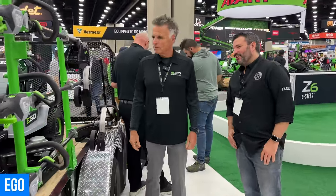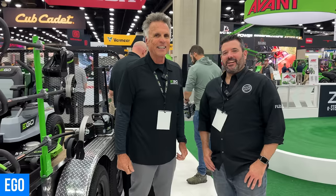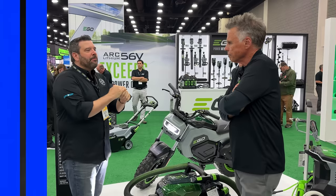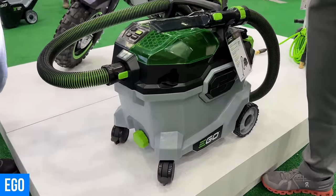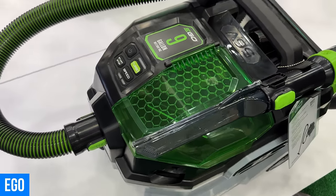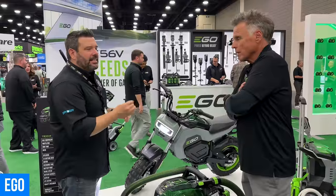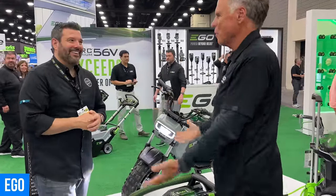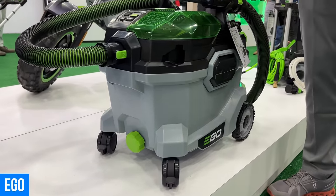That's the sound of the 20-inch chainsaw — a couple Canadian carpenters working it back there. We're not usually excited about vacs, but something got us excited about this new EGO vac. First, we never saw EGO making one — that surprised us. And the power ratings on this thing are off the charts, more powerful than even the most powerful 18-volt powered vacs we've seen. It's not a fair fight: 56 volt versus 18 volt.